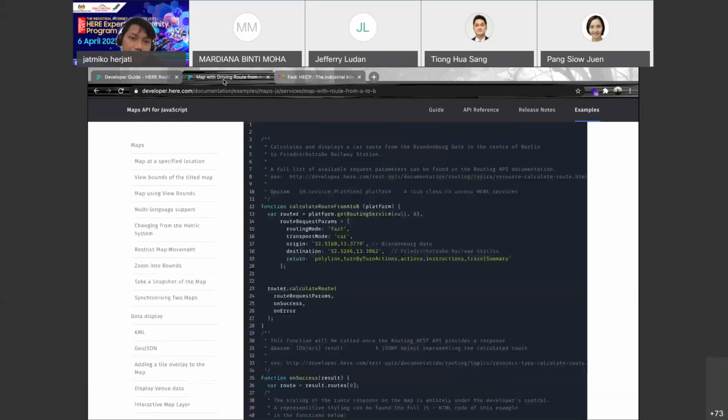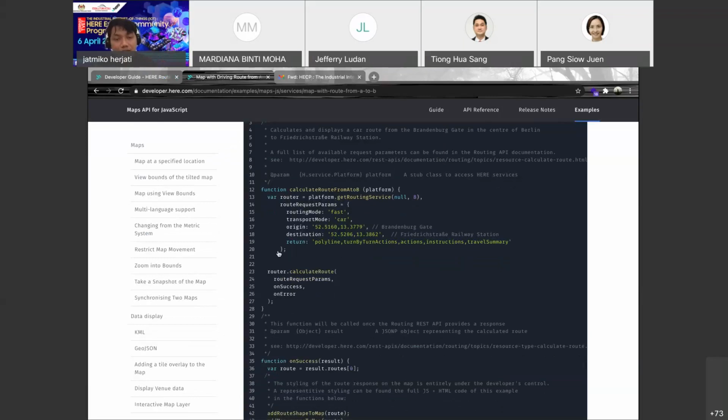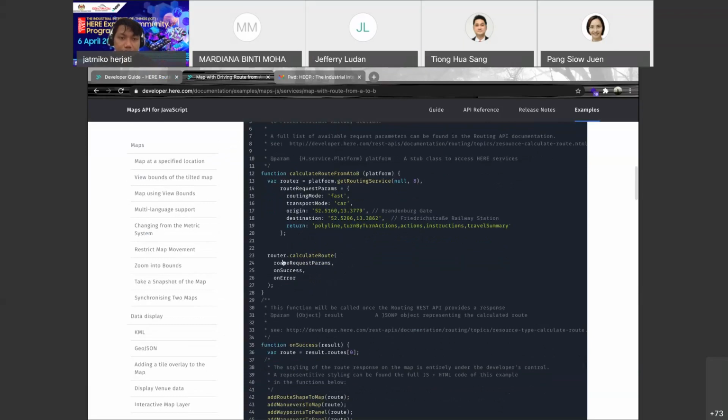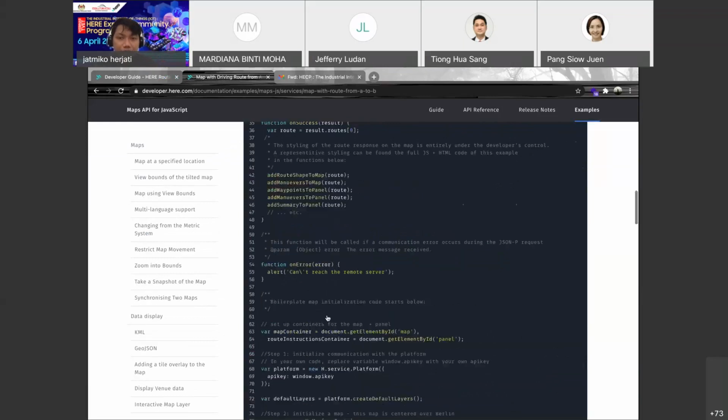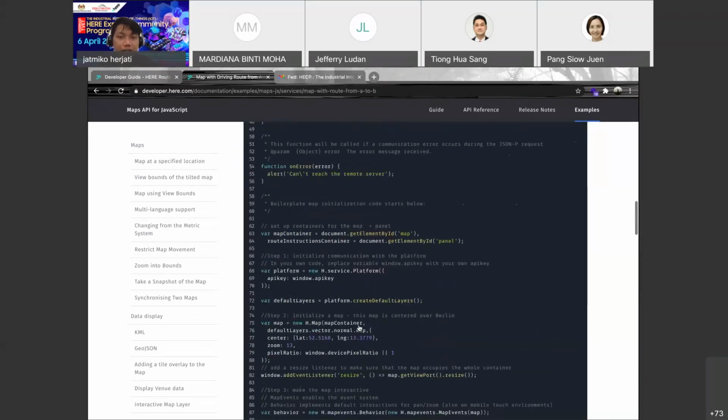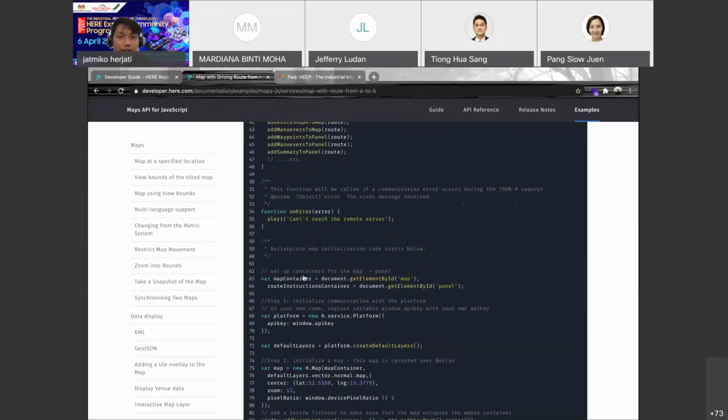But the simpler one is using platform.getRoutingService, which is built into the HERE JavaScript library. This is the main function, and the other function is just a handler to show it directly.